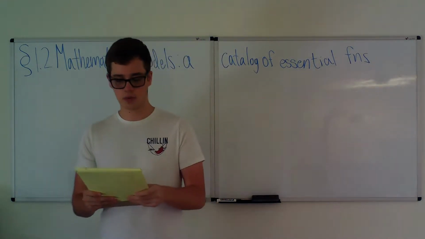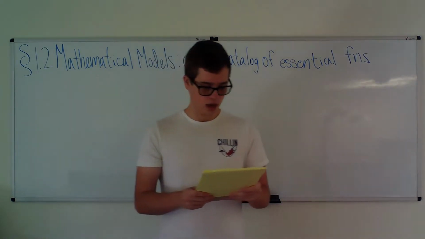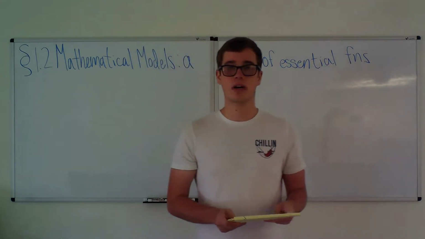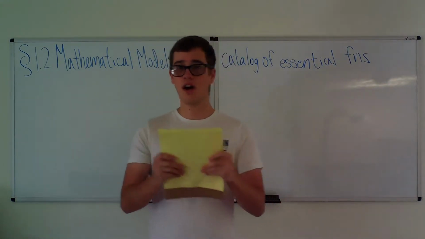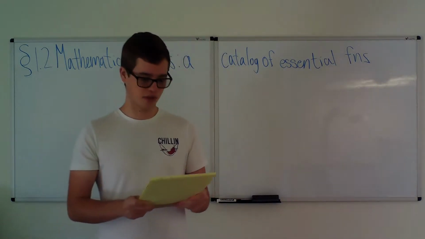So a few examples would be the size and growth of a population, the speed of a falling object, and the trajectory of a rocket. Essentially, mathematical models are a necessity when it comes to real life. I know people tell you, oh, there's no point for math in the real world, but there is, more than a lot of people know.